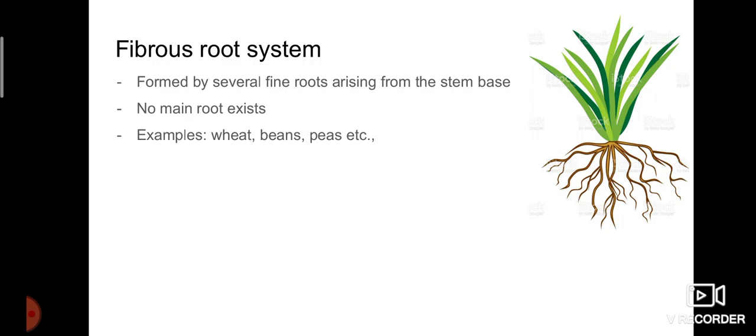Otherwise we can use two new terms, dicots and monocots. Dicots means seeds which have two seed leaves. Mono means single, so monocot seeds have one seed leaf. With the help of dicot and monocot we can also classify whether it is taproot or fibrous root. In a higher class you will study in detail. For now just think about the words dicot and monocot. There is a lot of difference in structure and function, and based on these, plant features are also distinguished.